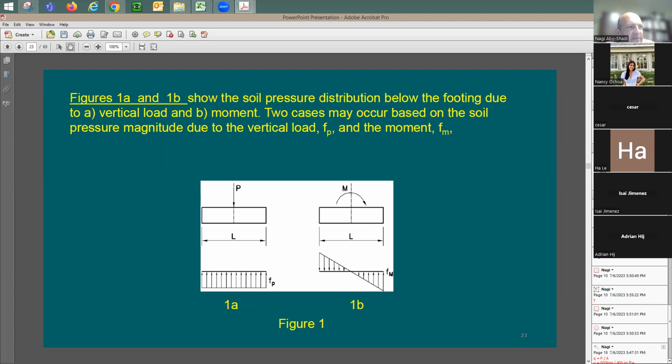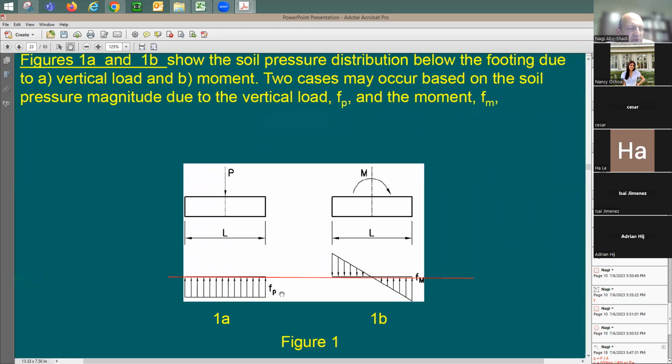Here's your datum. Zero stress level. This here, I assume this to be positive value, compression, right? So you have vertical load acting on the footing, you have pure compression on the soil. And here you have the moment. So this side is compression, right? And this side is going to be tension. If you want to figure out the stress at this point, I may call this here.